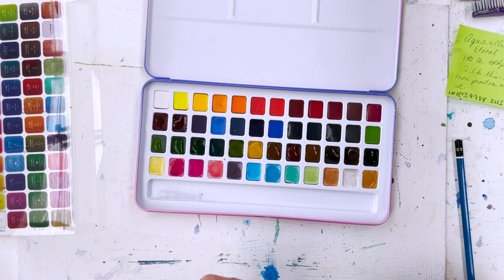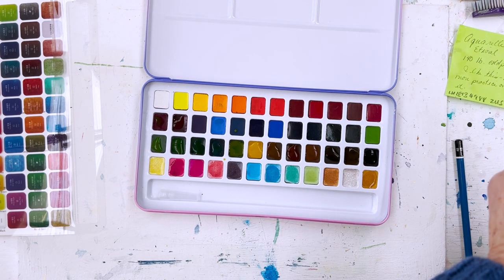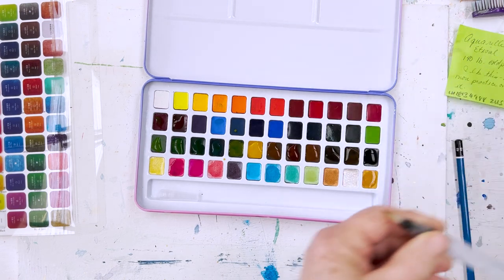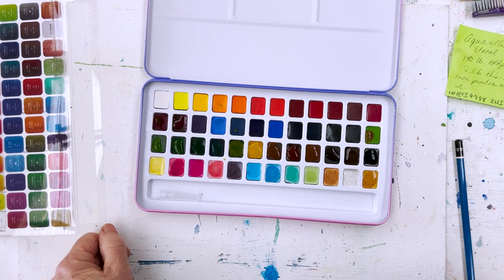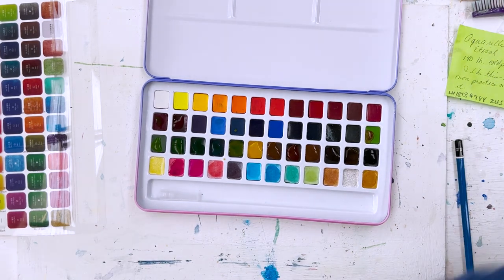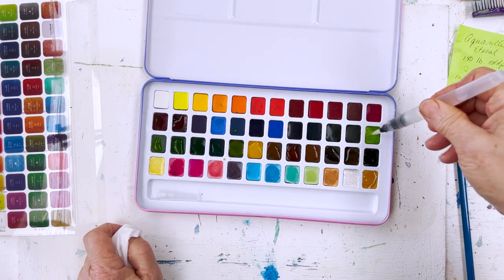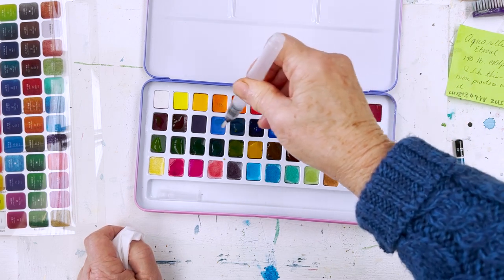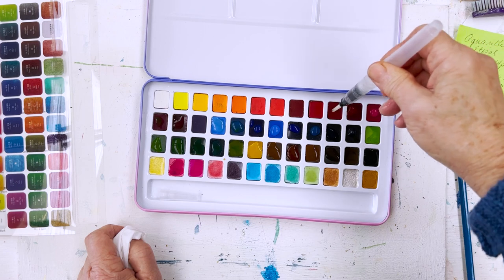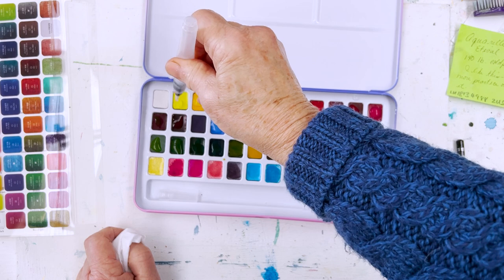I've got a piece of black paper here, which is in my 365 Days of Art in Nature book. I just came across a piece of black paper, so we'll try it out on that, I think, because black is good for that, isn't it? For just trying to drop a little bit of water onto all of these without contaminating things. It's quicker to use a spray bottle, which I would normally do, but I thought I'd try this method instead.